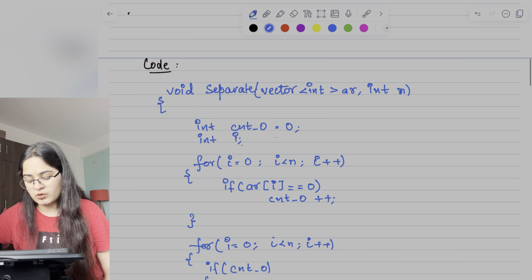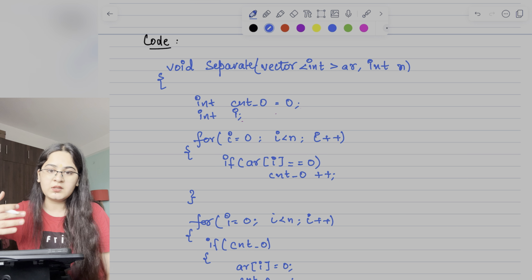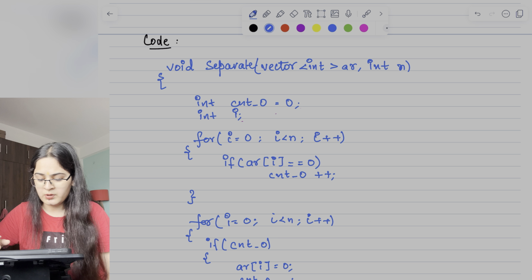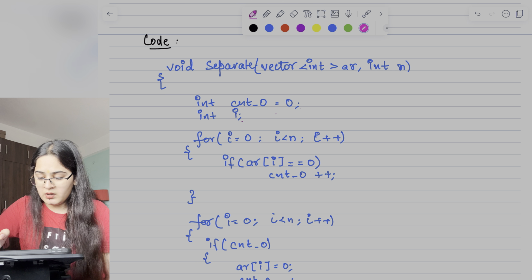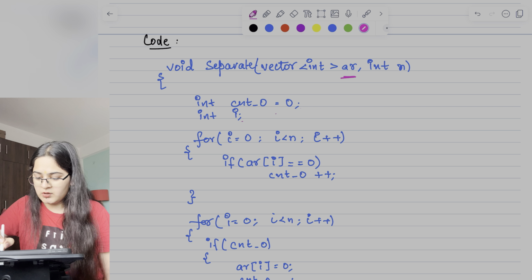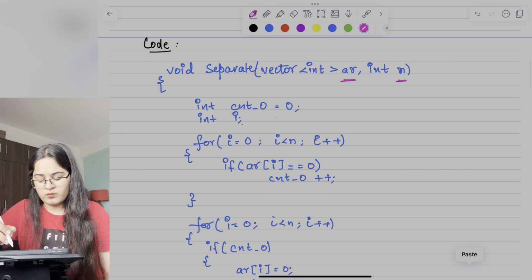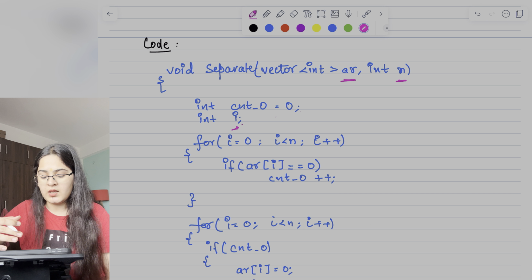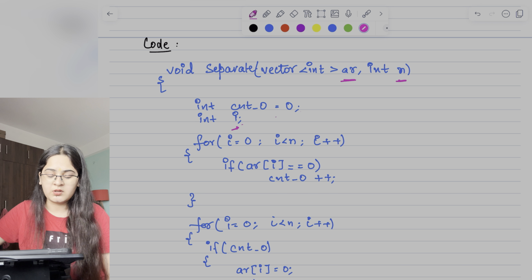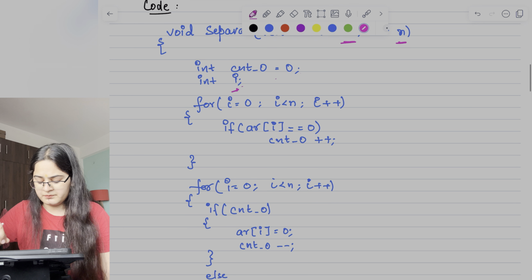I have written the code already so that I don't waste time in writing it. So if you see, we have got two arguments. One is the array, and another is the size of the array, which is denoted by n. I have taken two variables: I, to iterate over the array, and count_0, which will tell me the number of zeros present in my array.